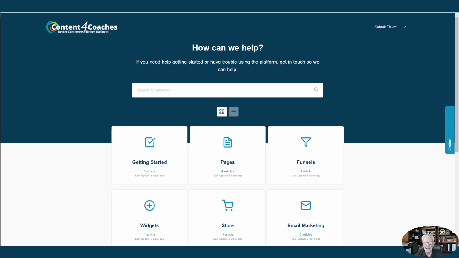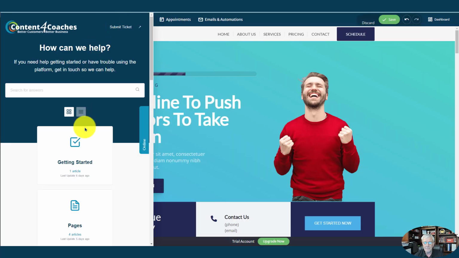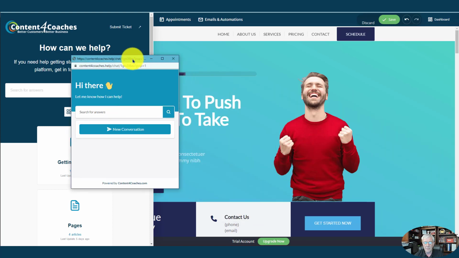We're going to be adding content to that all the time, so if you're not sure on anything, get in there, take a look, see what you can find. You've also here got a chat widget that we've built in. Now it didn't pop up in your window, but when I clicked it, it created a pop-up window so you can actually contact me, connect with me to ask a question directly, and I'll be able to help you on the spot within the platform there.